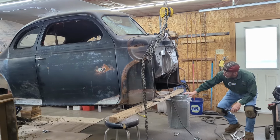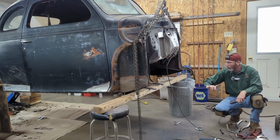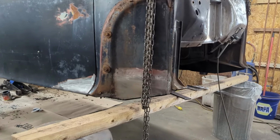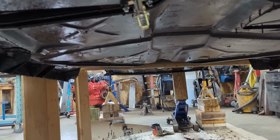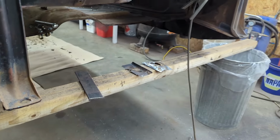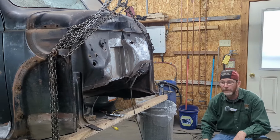So what I've done so far is underneath it, I've gone over the entire underneath upside down with a full mask and respirator and wire wheeled the entire underneath of the car. Did that over a course of a couple days. And then I've brushed on a coat of POR 15 under the whole bottom of the car. Now, I'll put some more paper down a little later, and I'm going to go over it with a couple clear coats of black paint to top coat the POR 15. Basically just trying to save it and stop it where it's at.